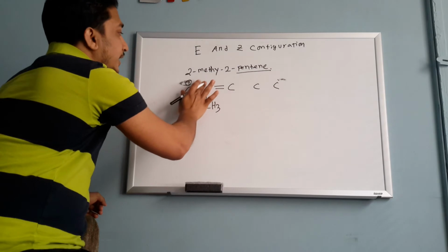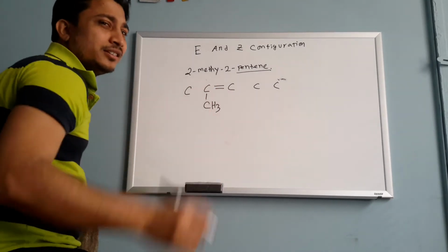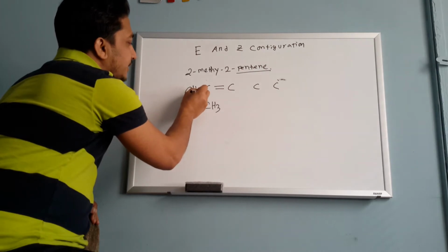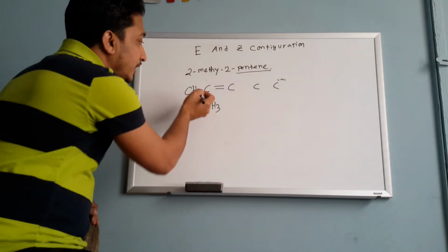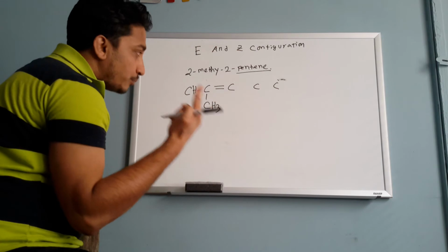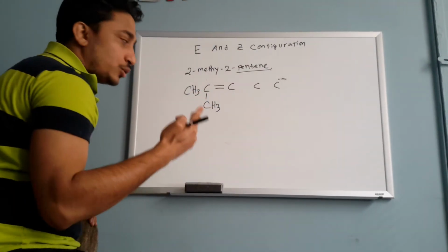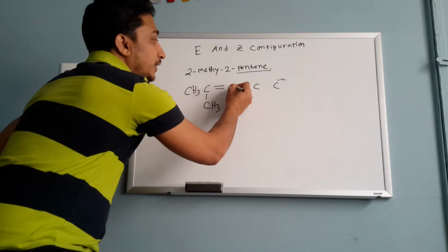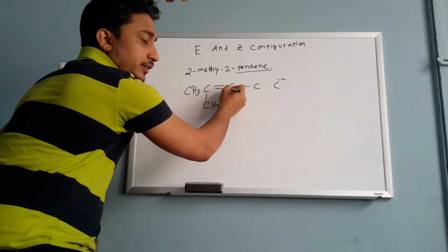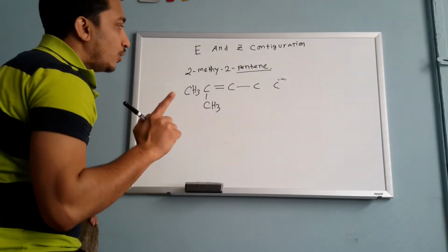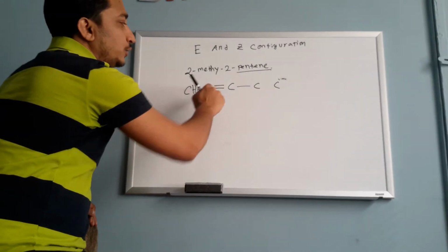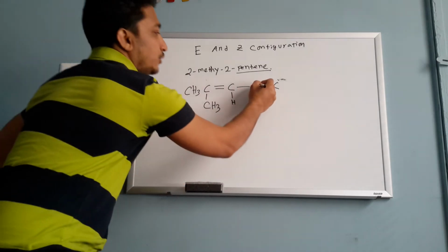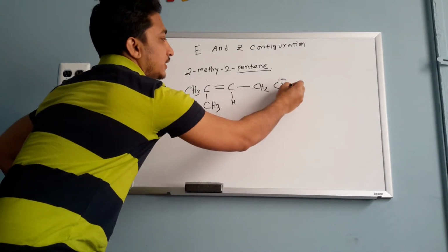Then fill up the carbon bonds. This one, you need a CH3. This one is nothing. Why? This carbon has 1 bond, and this is another bond 2, and this one is 2. So 4 bonds are filled up already. This one needs what? How many bonds does this carbon have? 2 and 1 and 2 is 3. It needs 1 more bond. This one needs 2 more. This needs a CH3.